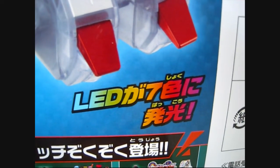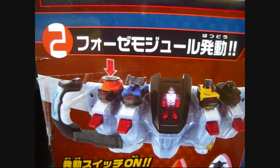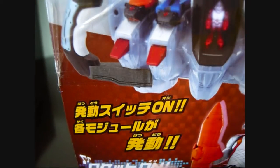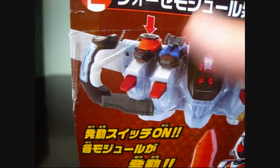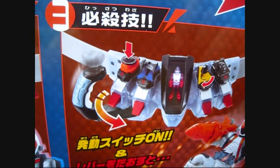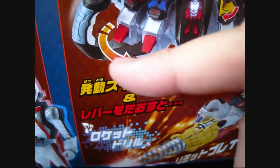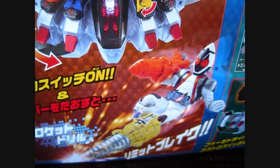LED, 7 kinds of lights available in this product. Number 2, astro switch module activate. You click rocket, you can activate the rocket on. You just click the switches to activate the modules, like the rocket module over here. And number 3, Hisatsu, limit break: rocket, drill, hit the lever, rocket on, limit break, light the rocket, do the kick!